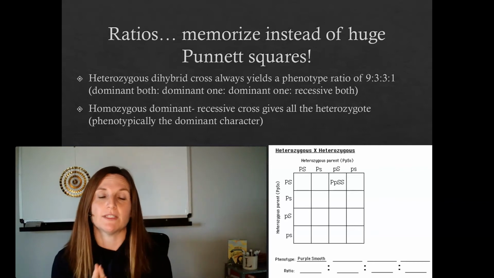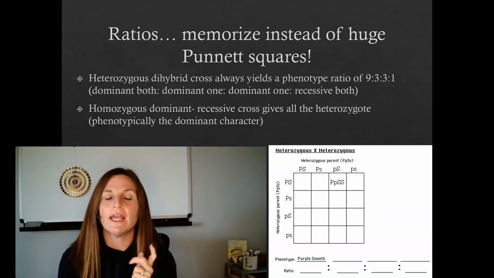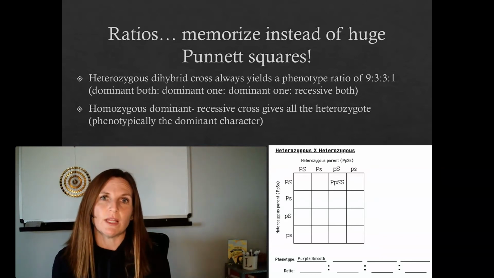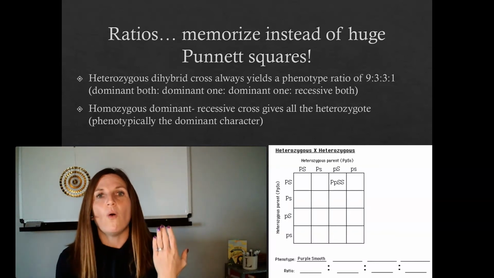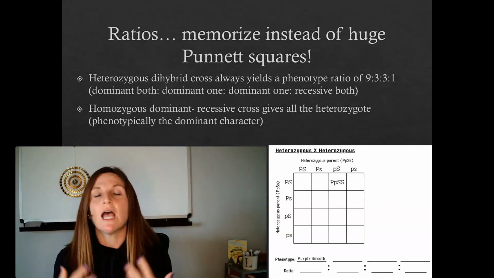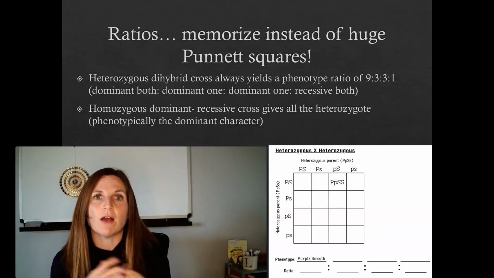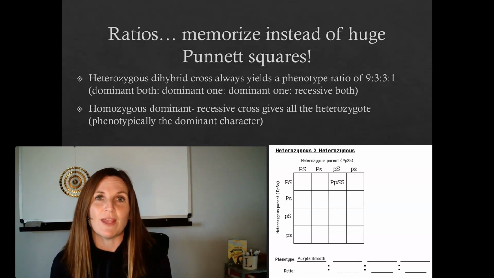We will practice more dihybrid crosses in class tomorrow, and then we're going to look at some non-Mendelian genetics when complete dominance doesn't really work out, and instead we have maybe many alleles or a shared dominance. We're going to look at kind of some exceptions and real life examples of how genetics plays out in the animals and plants that we have studied.